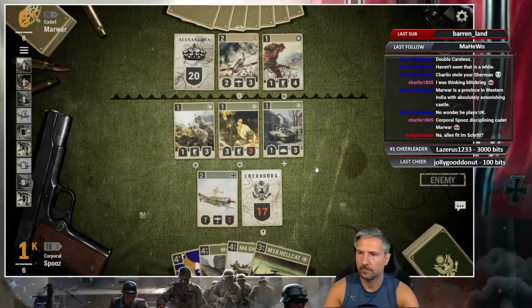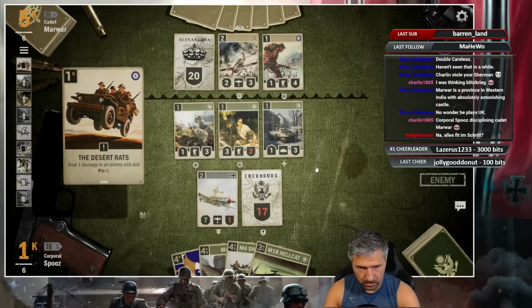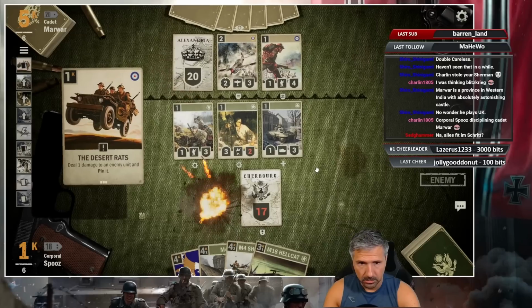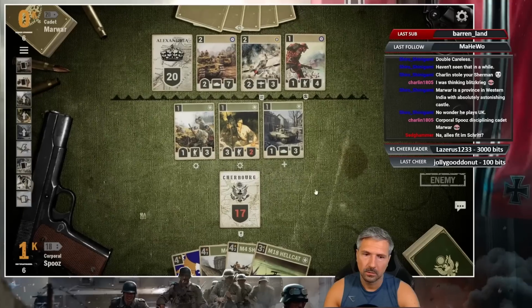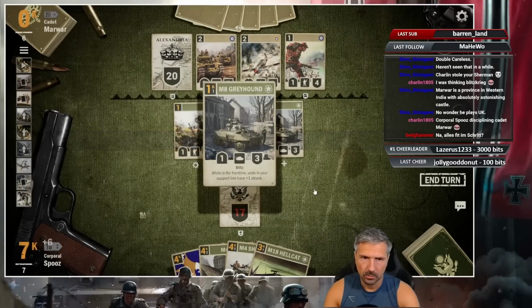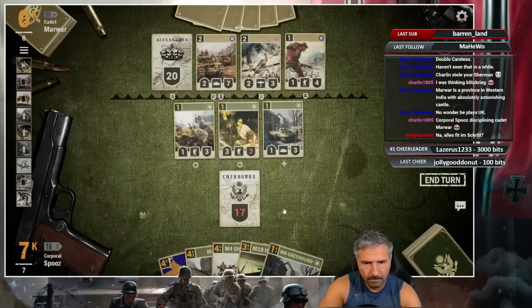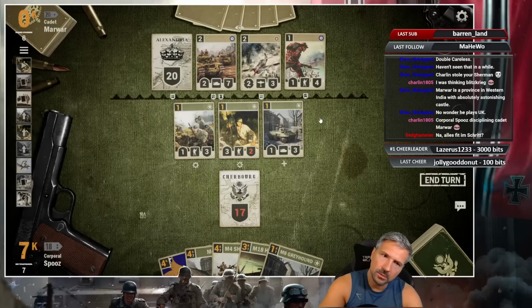We have to show. Alles fit im Schritt? Klar doch. Rats. Okay. I can live with that. Because now we get the... I can just kill this. We go here.